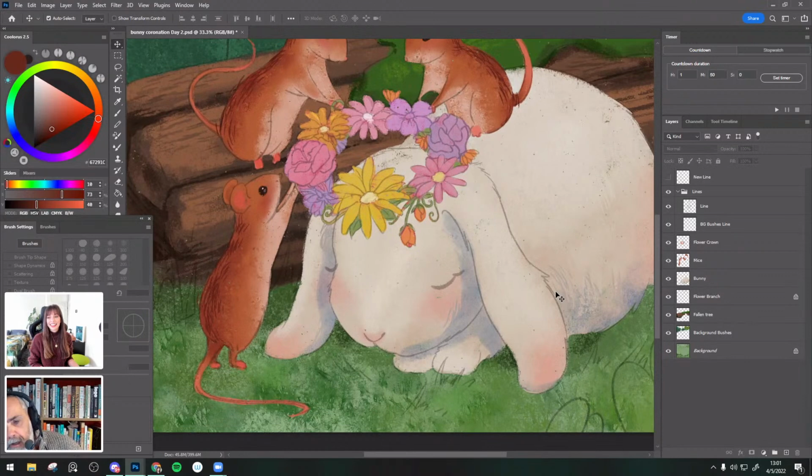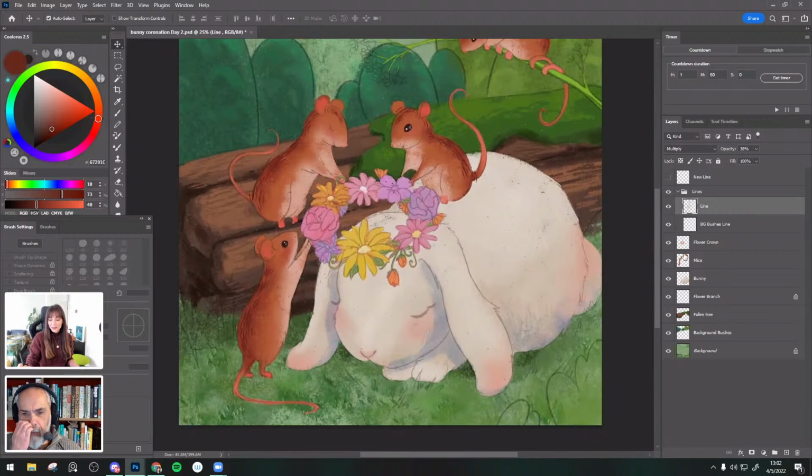Maddy, yesterday you were drawing this fabulous bunny and the mice. Very Ghibli, that bunny, by the way. So we're going to progress on from where you were yesterday, right? Yes. I didn't do anything off stream other than organize my layers a little bit and name them, for anybody who likes to read what's on what layer.